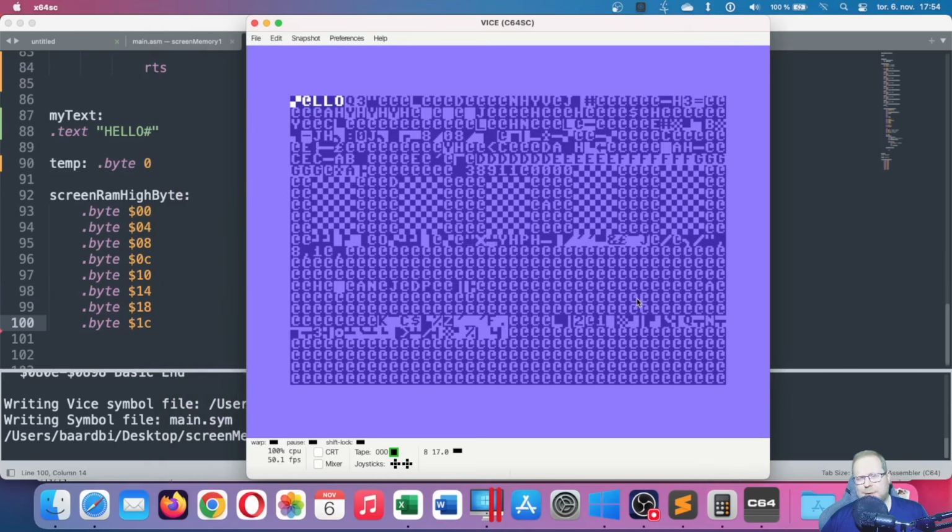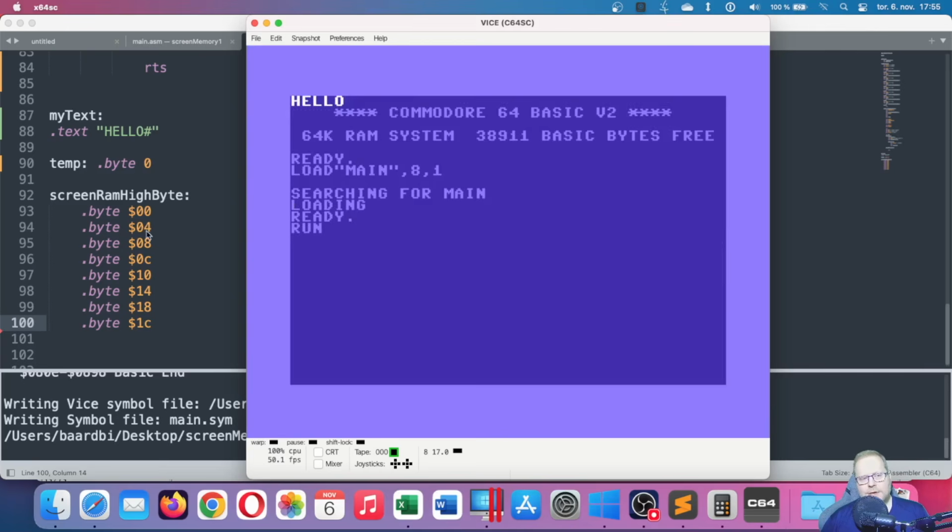Now there's a problem here. We're going to come back to that in just a second. If I press 1, then screen RAM is at 0400. Now that's the default one, and this looks wonderful, no problem. Screen RAM is at 0400. If I press 2 on the keyboard, then screen RAM is going to be at 0800. Let's see what that looks like.